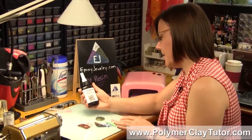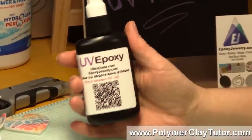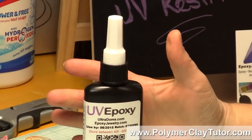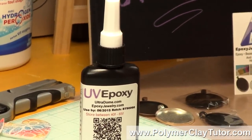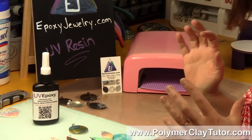Now, they've just come out with a new bottle. So if you've bought it in the past, it looks a little bit different, and I really like it. It's now a UV resin, you use a UV lamp to cure it. So it only comes in one step.